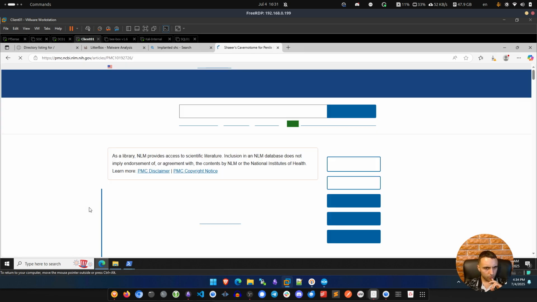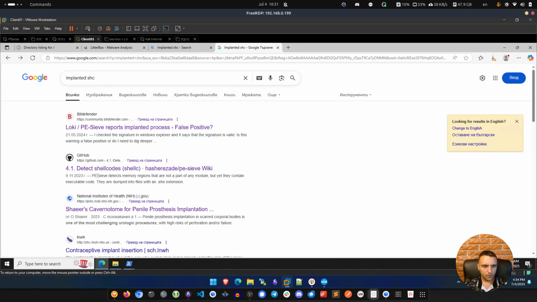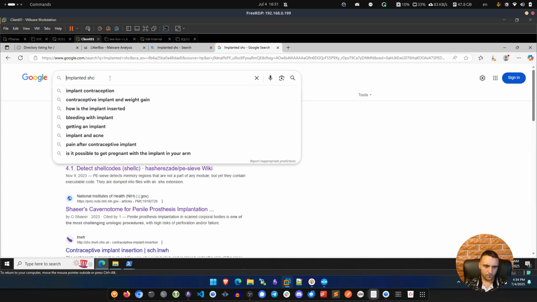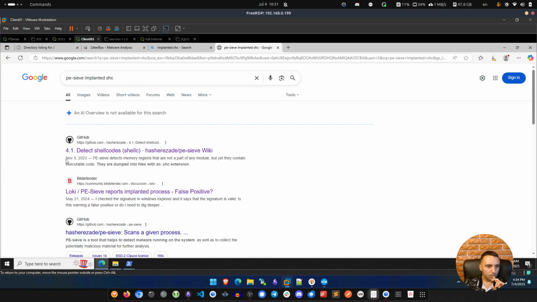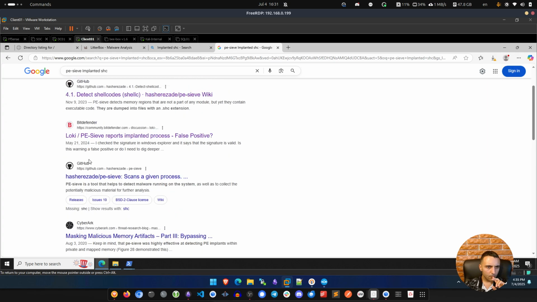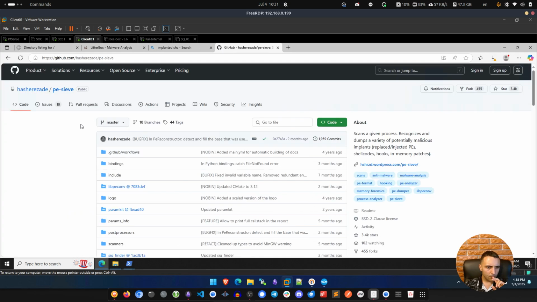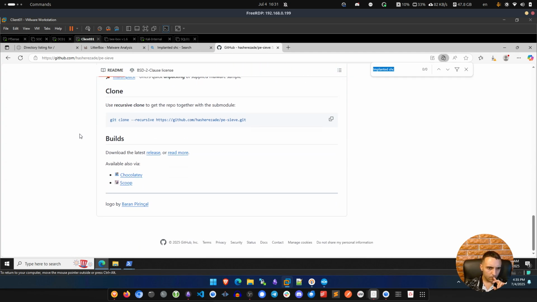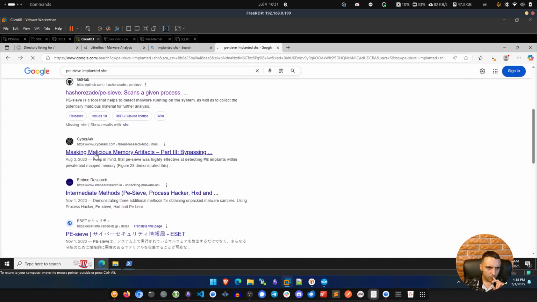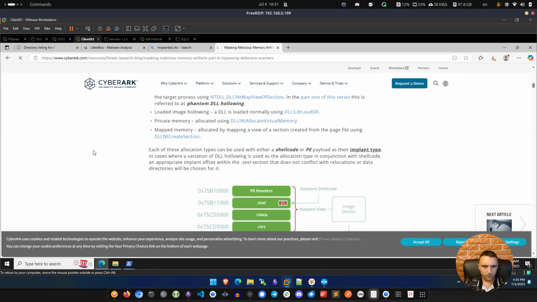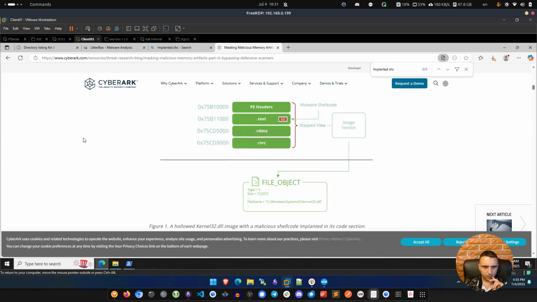But why is it shellcode? I think that should be shellcode.